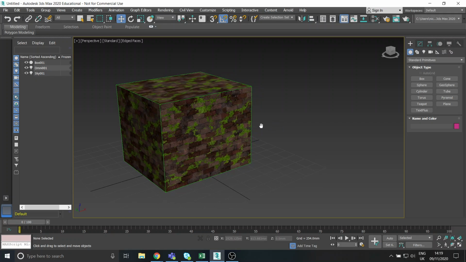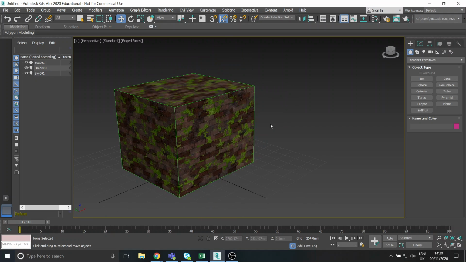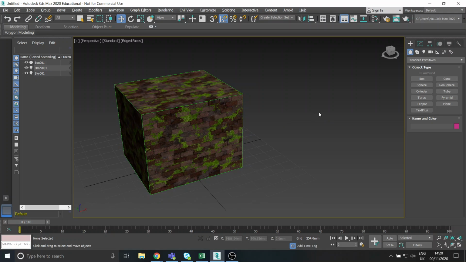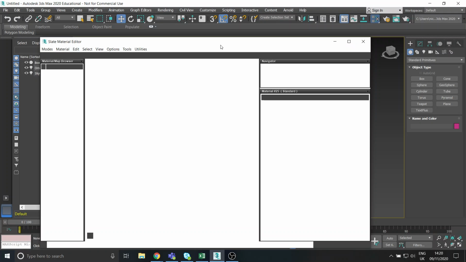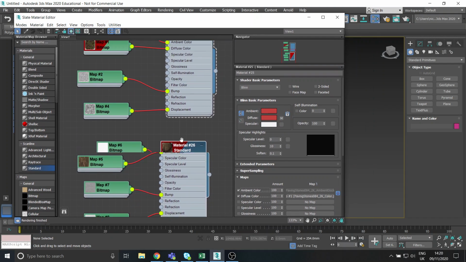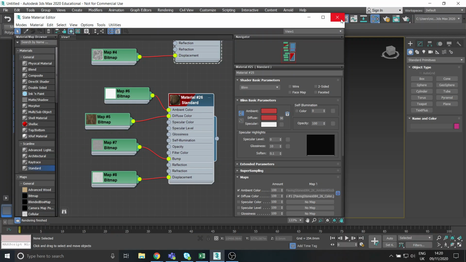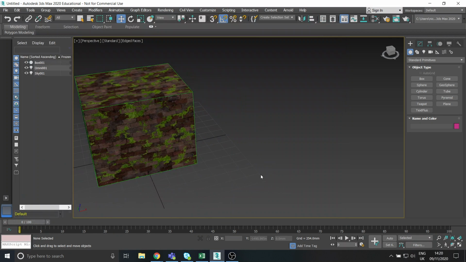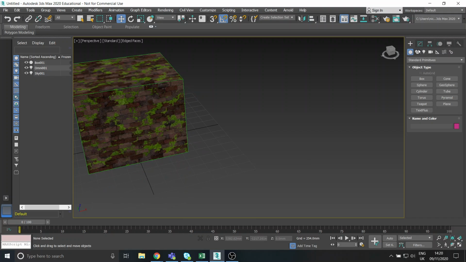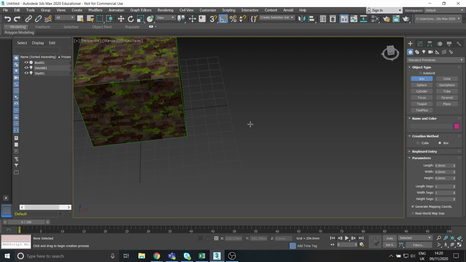Okay, so I'm going to move on to something else, sticking with materials and texturing. So what I'm going to do now is, in my material editor, you'll notice I've just made a second material, which is like a wooden one. The idea is I just want to make a wooden little floor down here, ready for something else that we're going to do after that.